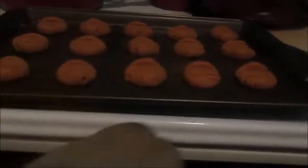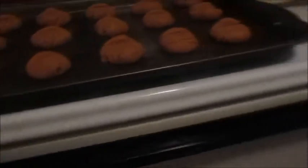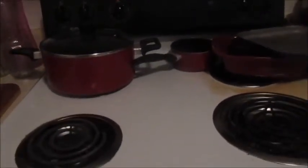So I'm going to go ahead. I've got my trusty glove on. Hello. Okay, we're going to open the oven and shove these in. Okay, we're going to set our timer for about 10 minutes. So 10 minutes at a little over 350. I know opening my oven untemps it a little bit, but oh well. I'll see you guys in 10 minutes.